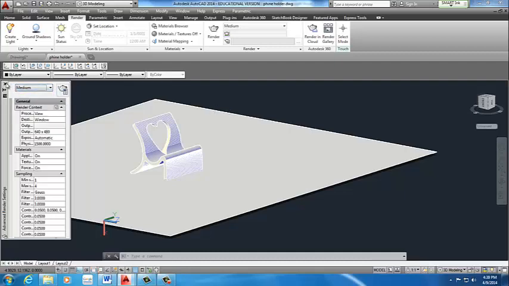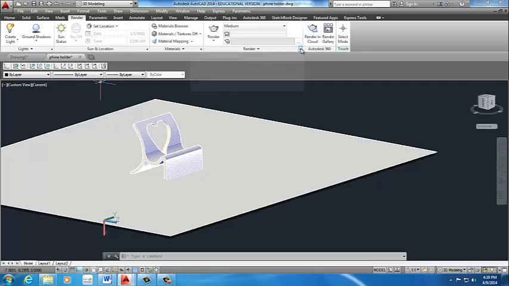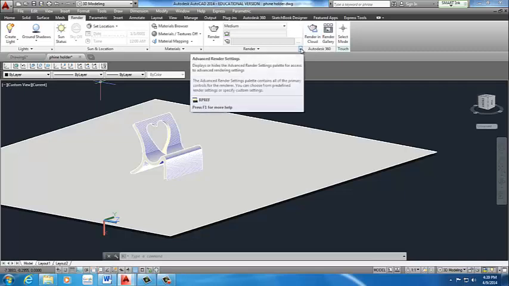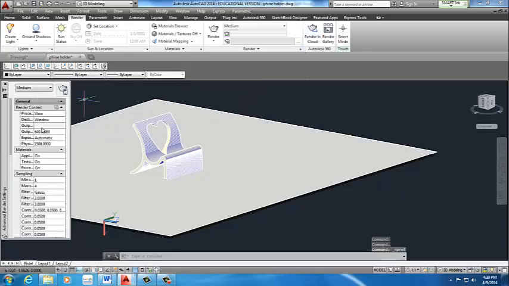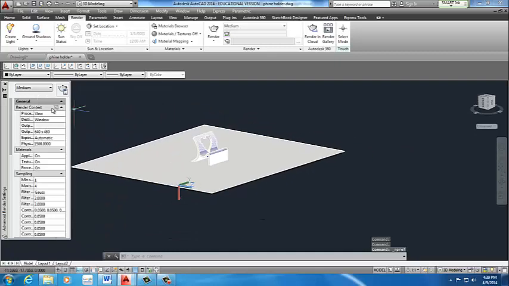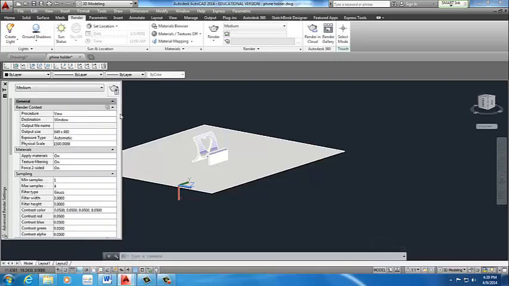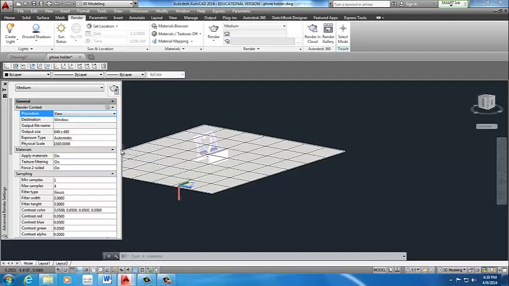In this properties menu for rendering, I clicked down this arrow here where it goes into the advanced rendering settings. Here it specifies what happens when you render. So if we stretch that out, under procedure, the view we're currently in is what it will render. So you can crop something or you can select an object. In case you have a big complex object and you want to just render some small area, you can do that with crop.